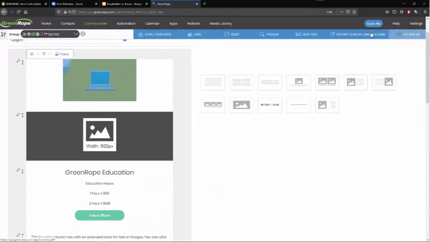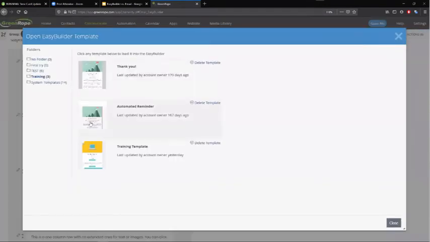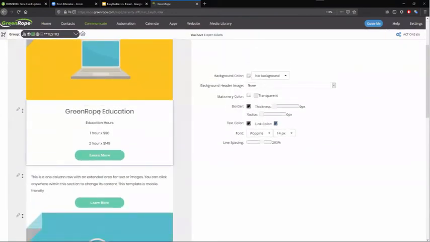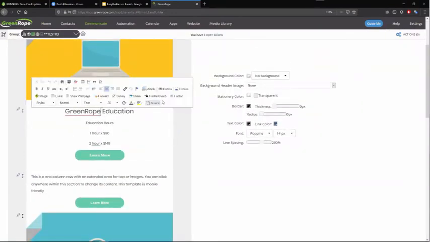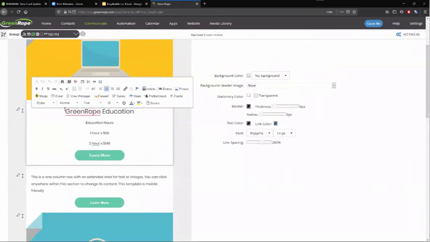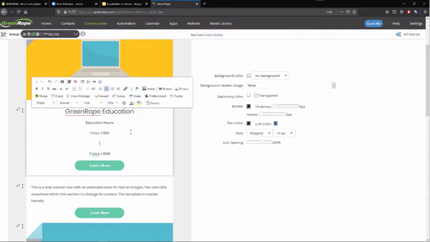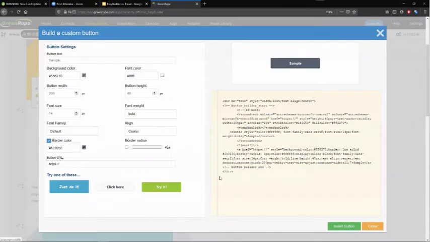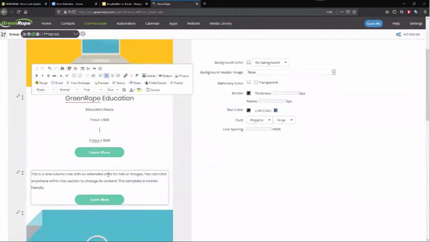All right. Okay, let me just open up my other one here. What you'll notice is this section here. The section we have is text-based. You'll see the items that I mentioned earlier that you can input into any of these sections, but particularly the text-based section. So we've got text, got this, got a button. Building a button is simple. Just click on the button, and then here's the button builder that I talked about earlier. So I did that here.